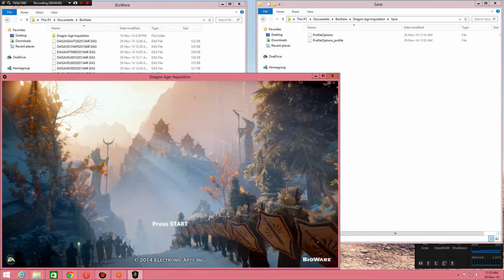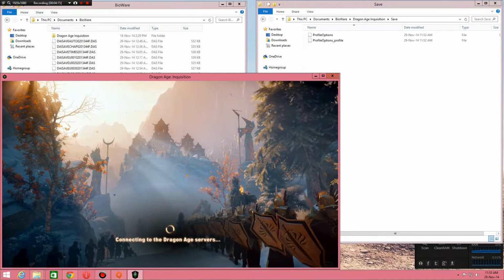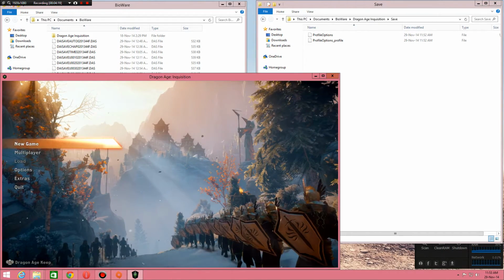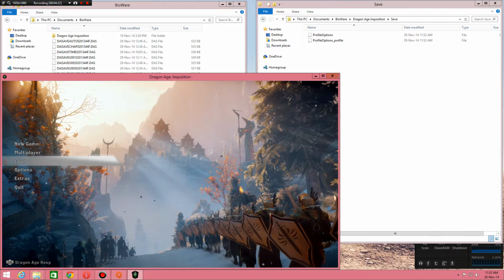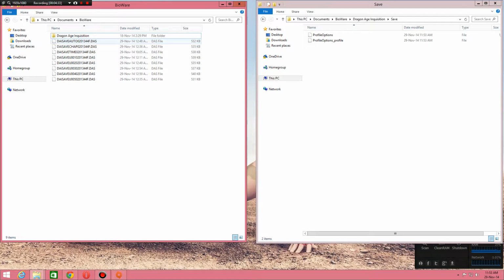Right, so we're back here, we go to load and you notice naturally that there's nothing to load into. So quit out. Now I'm going to tell you now that only one of these files is actually corrupted, not all. So what you do is you look at the dates on your files and pick one that isn't too close to the time where you started having the problem.